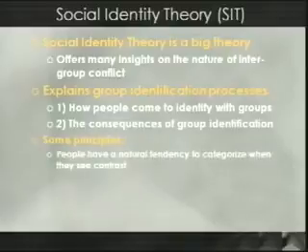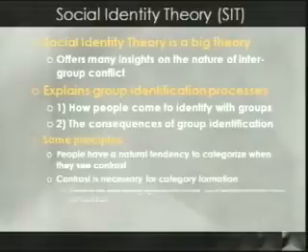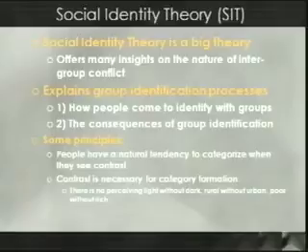Okay, first, social identity theory starts with this idea that people have a natural tendency to categorize when they see contrast. And it starts with this idea that if you're going to see yourself as a member of a category, you're probably going to need some kind of contrast in order to see yourself as such. So contrast is necessary for category formation. There's no perceiving light without some knowledge or awareness of dark. There's no idea of what rural life would be without there being urban life. There'd be no sense of what it means to be poor unless there were rich people.